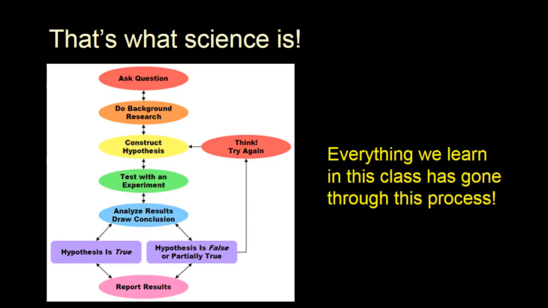So that's basically what science is. It's a very thorough way of figuring out answers to questions about the world around you. And everything we learn in this class throughout the entire year has gone through that process. There will be occasional times when we talk about things that are still not very well understood, but I'll always let you know that. Basically, everything that we talk about in this class has gone through a lot of different scientific experiments and through this process of scientific investigation over and over and over again for many, many years.